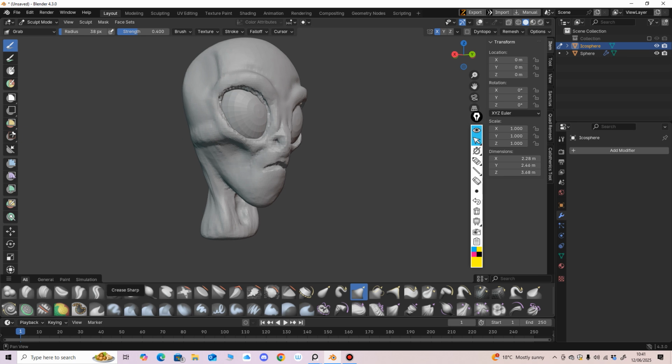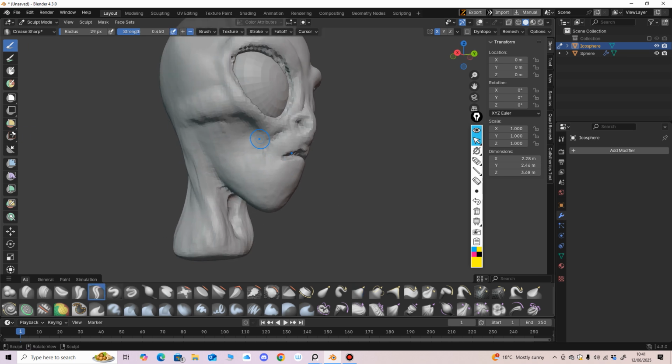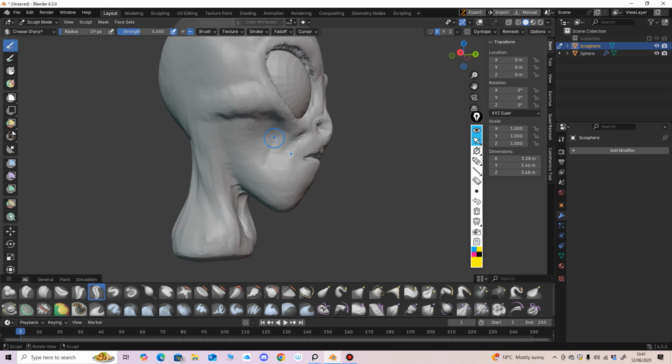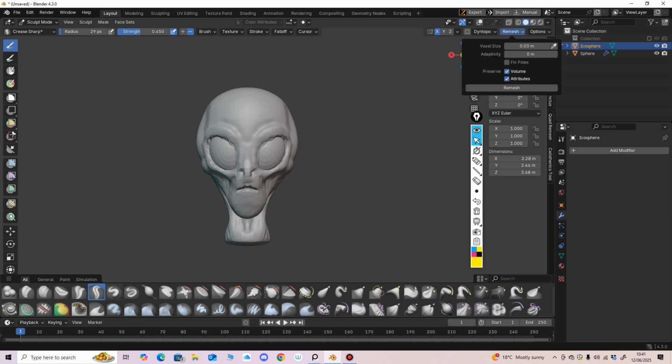I think we'll have some kind of, I don't know, gills kind of thing there. What we need to do now, remesh again. We'll try 0.01 remesh.